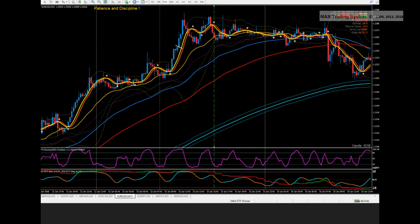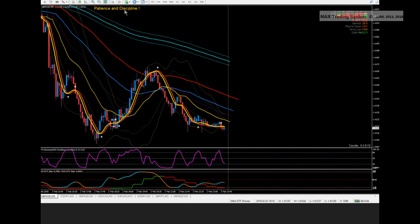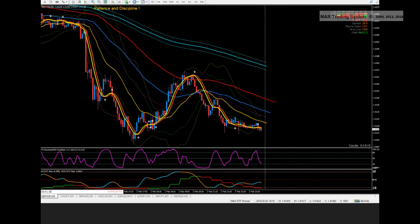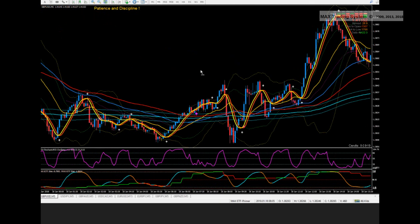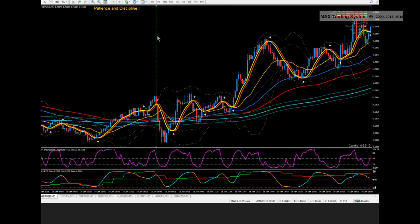I will take another example quickly, the second pair which has been proposed, which was the pound US dollar. So let me go on my chart here, the pound US dollar, with the 5-minute time frame. I'm already on the 5-minute time frame, and the second day was 18th of January. So this is the pound, and let's draw the Frankfurt Open. The Frankfurt Open was right on this candle, and so here we can look for a short trade, which happened in this area. We would have been able to catch that small movement with a profit or with a break-even. It depends how we manage it, but the direction of the movement was correct.